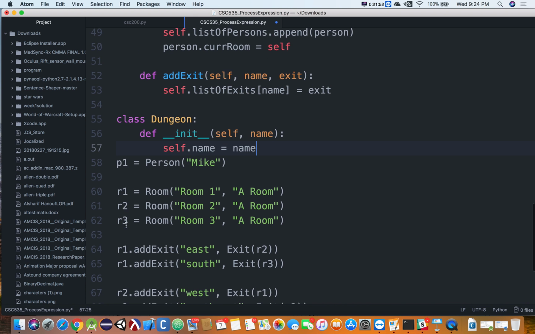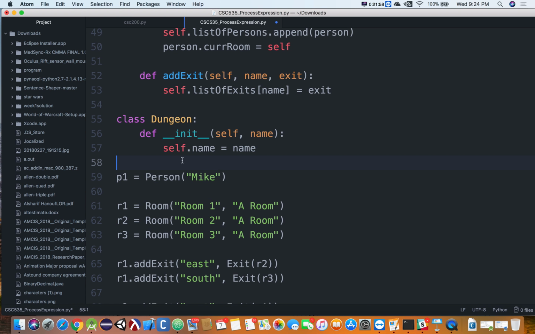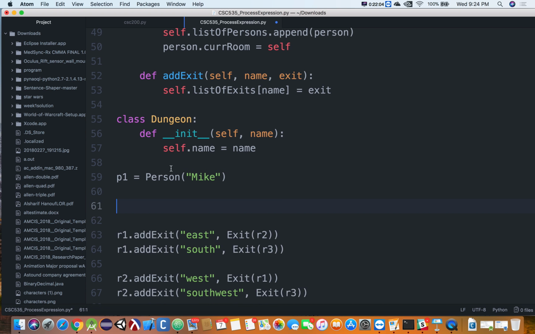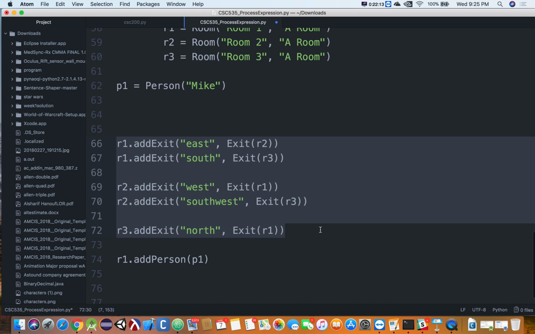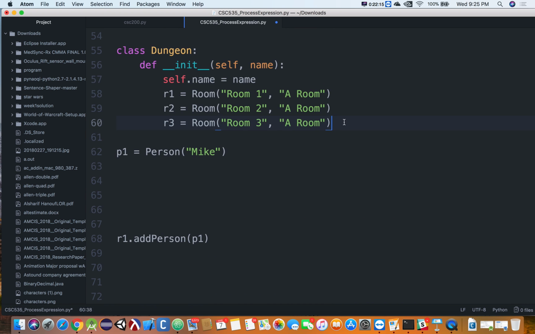And then we're going to go ahead and move a lot of this logic from out here into our dungeon. So this particular dungeon is going to have 3 rooms that get created. This particular dungeon is going to set up all these exits for those 3 rooms.